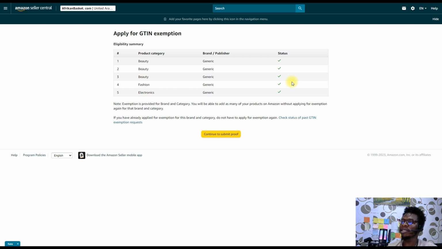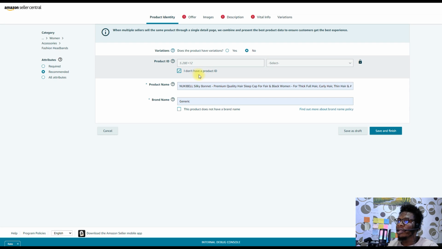In the future, when I try to add a new product in any of these categories without a product ID, the prompt I got in the initial phase, which says I need to apply for exemption, will no longer be there, just as you are seeing here.